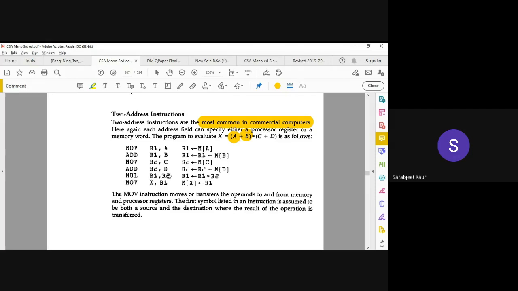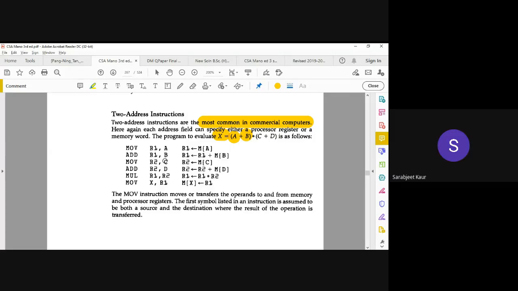Okay, so that we have the result, let's say in R1, whatever is the first register is treated as the destination. And then we move R1, which has the result, to X, because the result has to be stored in X. So any problem in this? This is very simple. No, ma'am. Okay. There is no problem or it is not simple? And these R1 and R2 are AC registers? These are registers, yes.